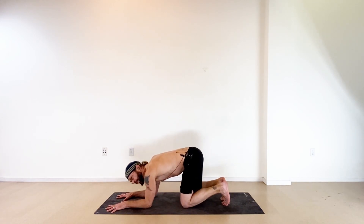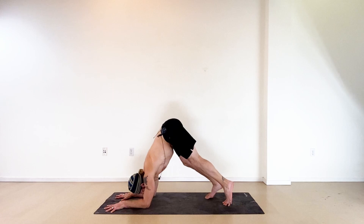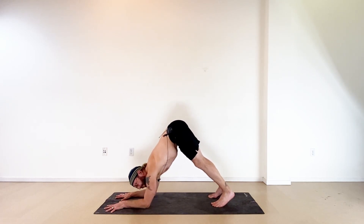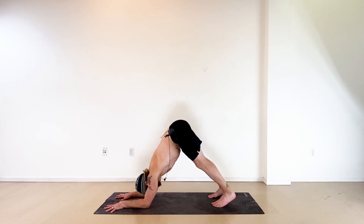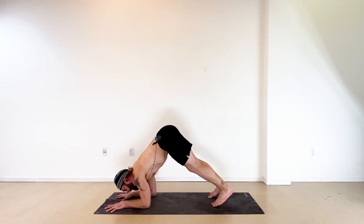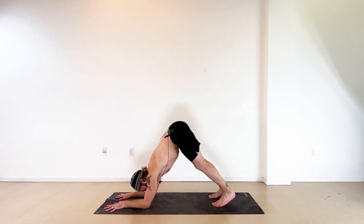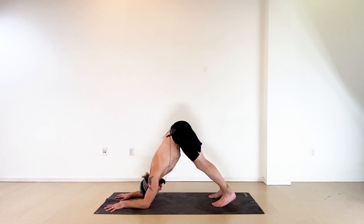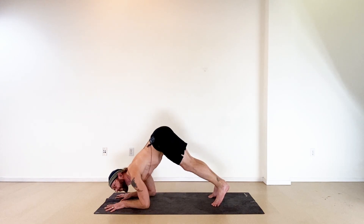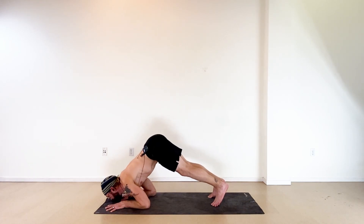Tuck the toes of both feet, lift your knees up off the floor, bring your hips up high. Distribute the weight through the forearms rather than just the elbows. You can bend your knees and take a break at any time. If you can take it further, walk your feet forward and get your hips as high as possible. Then if you're able, take this into dolphin push-ups: with an inhale bring your chin as far forward as you can toward your hands, then exhale press back up. We'll count ten reps — forward and back — then bring your knees down and come back up onto your hands. Take a couple breaths.